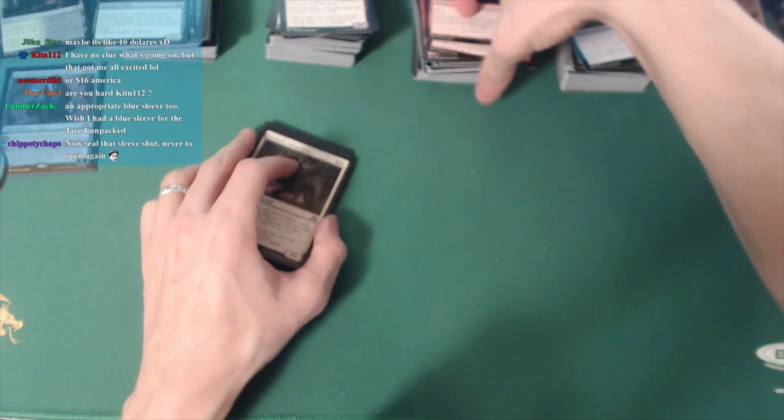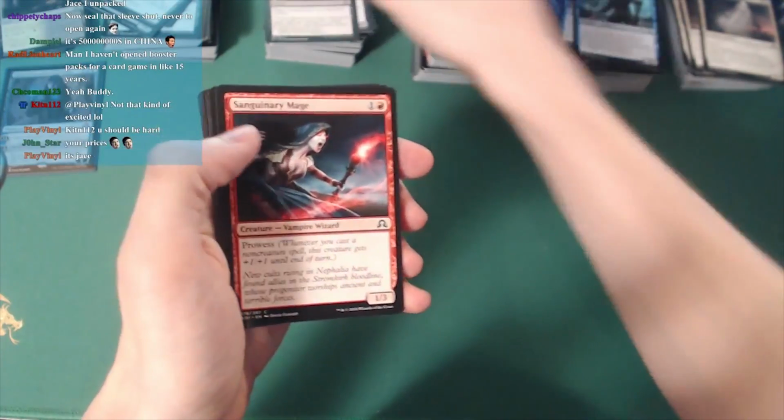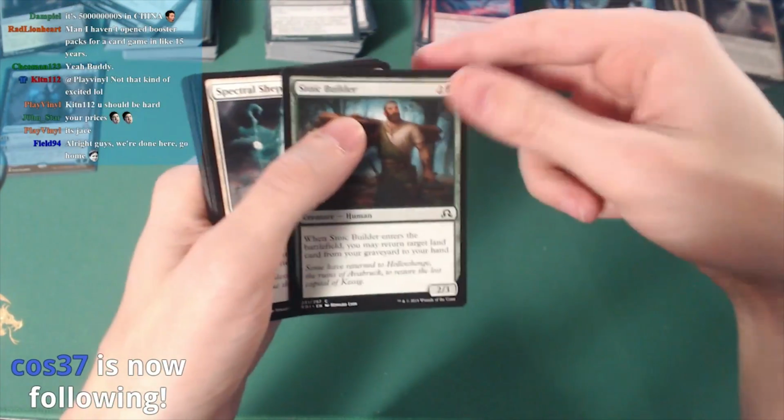And that was like the second pack out of this box. It's a good way to start. It's all downhill from here, baby. All downhill from here. Cathar Lamplighters, Emissaries, Scabes, True Faith Censors, Bloodmad Vampire, another Throttle, Sanguinary Mage, the Stoic Builder, the Spectral Shepherd.